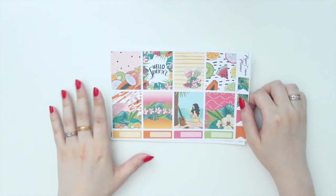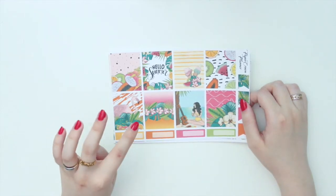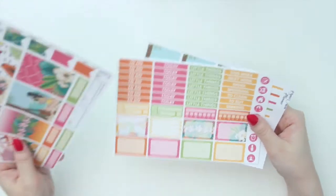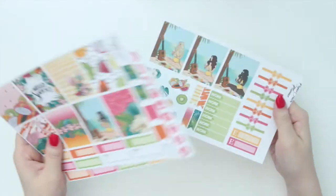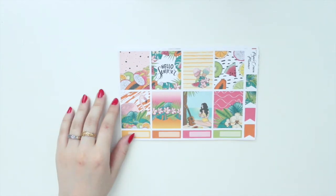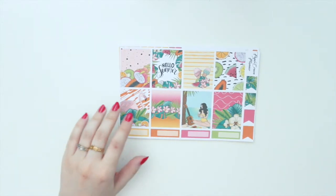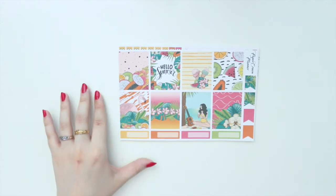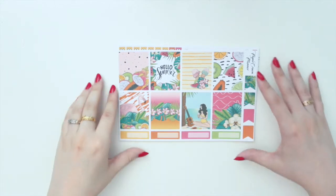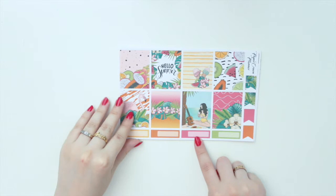I do purchase printable kits from other places. Paper Crown Planner is one of them and Prince Petticoat Bandit is the other. Paper Crown Planner is a shop that I really like because of her clean look — she has cleaner boxes and I really like that about her style. So this first kit is called Hello Summer and I really like the full boxes of this one. I really enjoy hot pink and orange together for this summer, though orange is not a color I like often in my planner, especially in fall kits. I just don't really like fall orange kits, but I do like it in combination with hot pink for the summer.